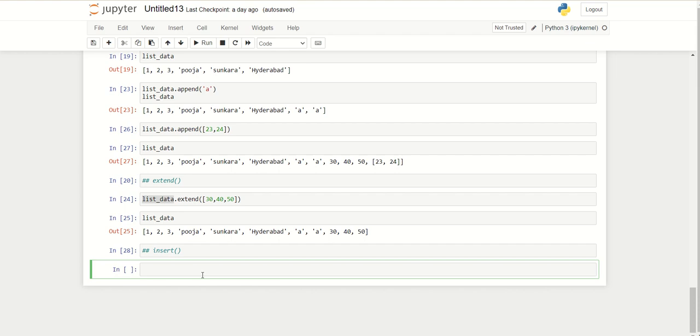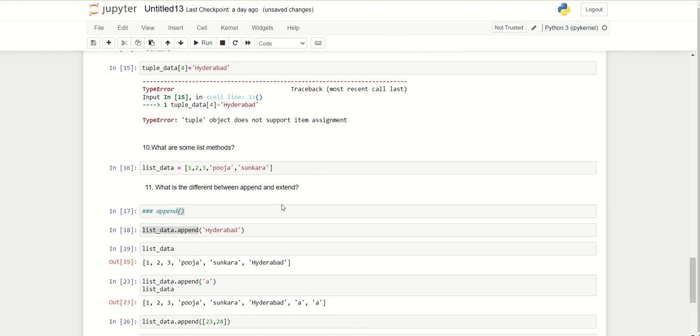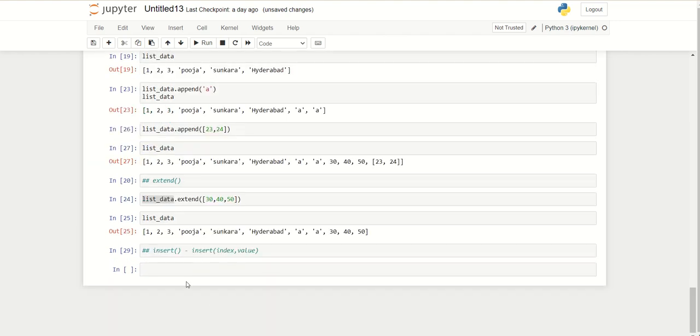The syntax for insert: it is a method, and in insert we need to provide an index and a value. Let's take the same list, 1 2 3 Puja Sunkara.